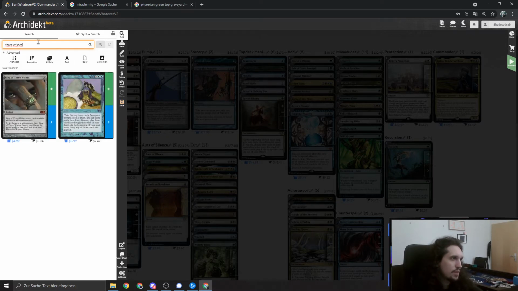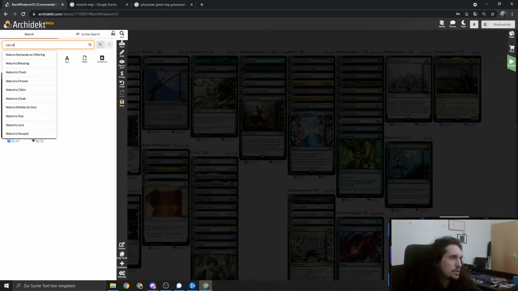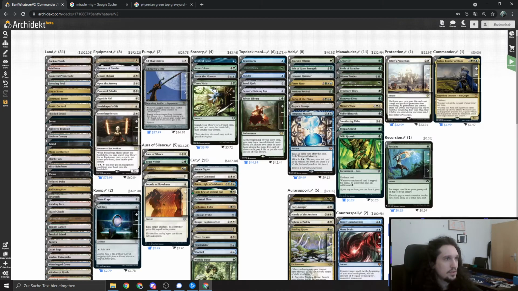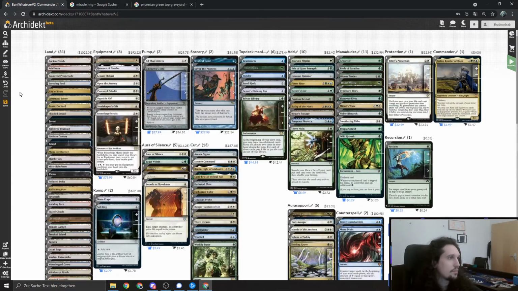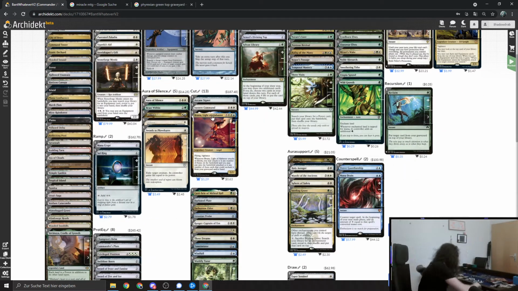Three Wishes, Three Wishes, and Nature's Lore. There it is. Yes, they both tutor up a forest and bring it into play untapped, which can also fix mana because you can obviously get the other types that you want. All right. Now let me just fetch my Derevi deck and look through it for any cards that I might have missed.